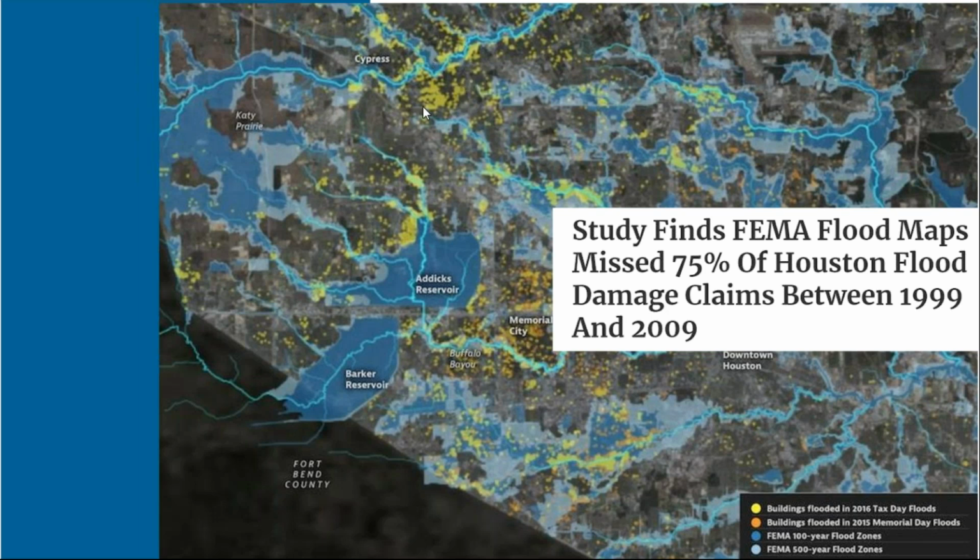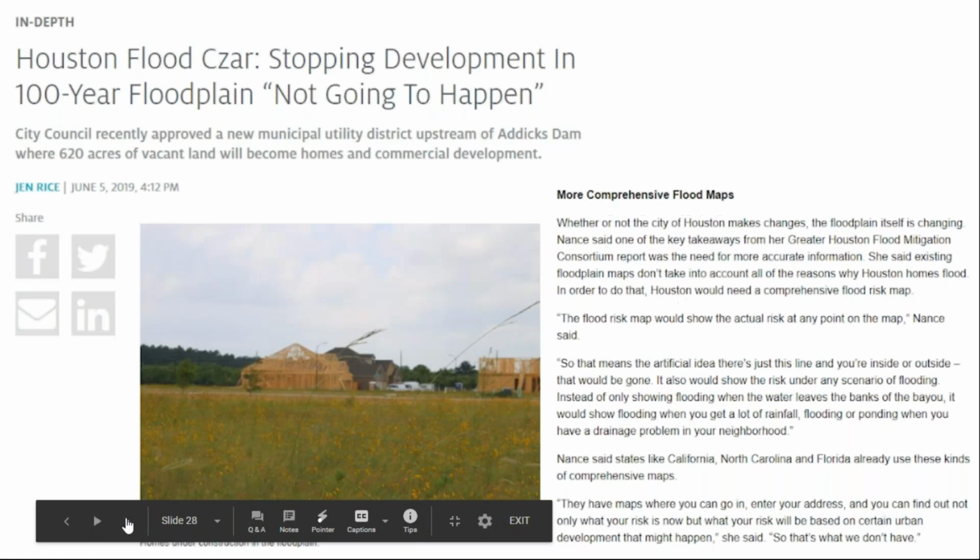There's no way you can continue to let these people who are not in the 100-year floodplain, 75% of the property owners not in the floodplain, claim insurance proceeds at a greater rate than the people in the floodplain. It's broken, guys. It's been broken for a very long period of time. So the floodplain has very little to do with the insurance claims or the money or truly even the development. So yeah, I think we're going to build in the floodplains. I think most people think we're going to build in the floodplains. It's how we build in the floodplains and how we address flooding as a regional basis that really is going to matter here.